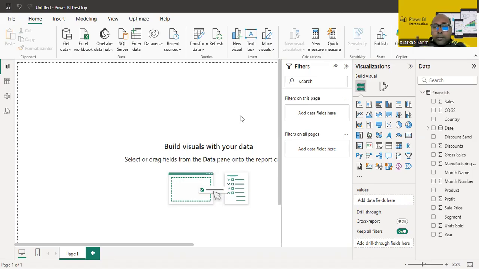So today in this tutorial, I will try to explain the previous periods that we have. I mean previous month, previous quarter, and previous year. I will show you how we can apply those functions that we have here. So let's create those measures and show you how you can build these kinds of periods in Power BI.